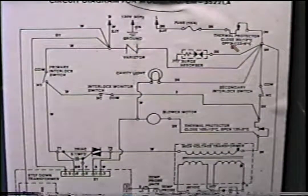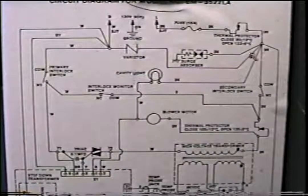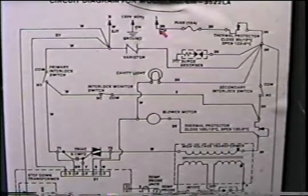Another way to test this problem is by putting your meter right here. And remember to use the alligator clips with your hands away when you've got the microwave running. One right at this point and one somewhere on the neutral side. And if you don't have power, then check it over here, from here to there. Then you know one of these two are bad.